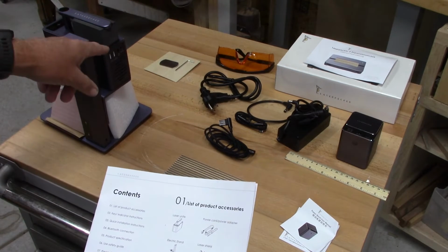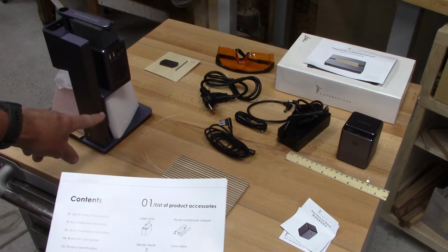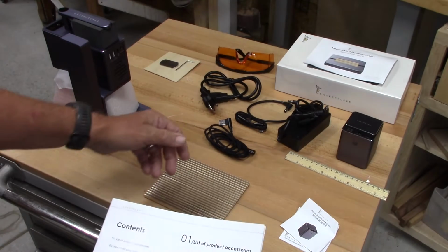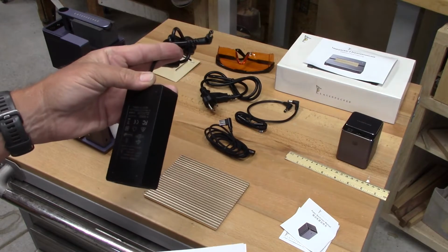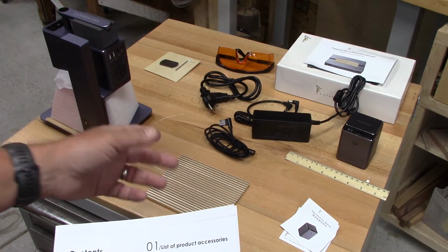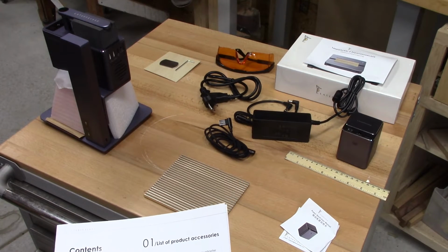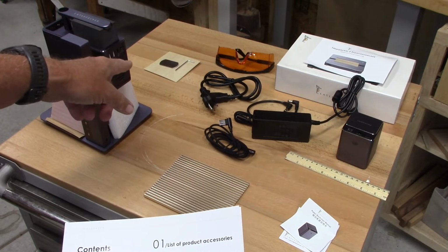This is the laser unit here. This is the electric stand. I think that's motorized, so it'll go up and down. Power cord and source. So that's this guy here. It's got an assortment of cables, a ruler, we'll figure that out. So it says wrenches and set screws. Oh, that's probably to put this together, but it already came together, but the wrench is over there.